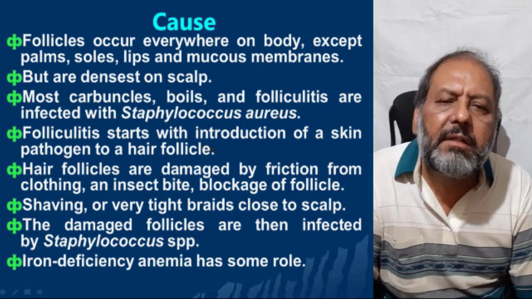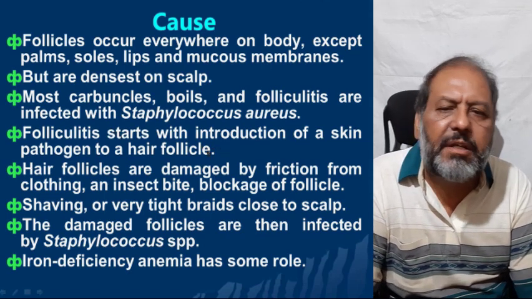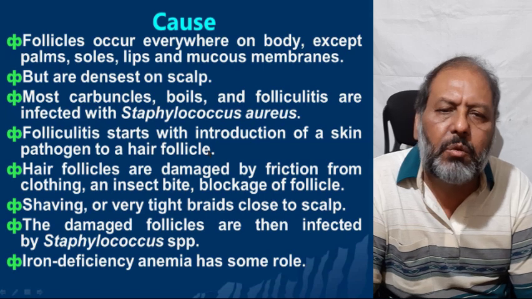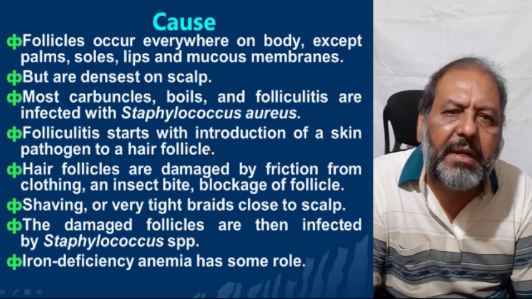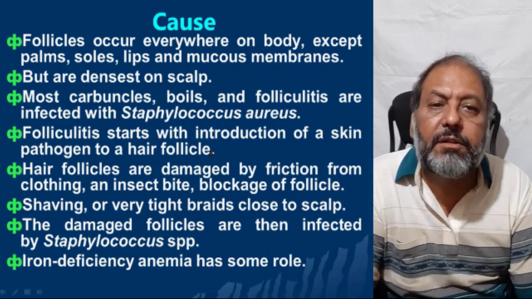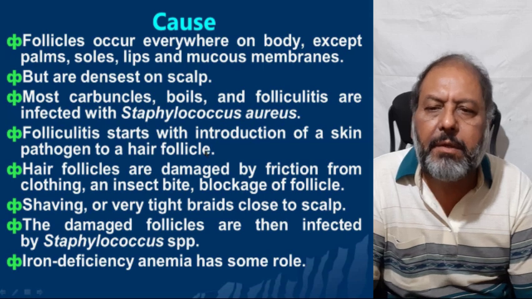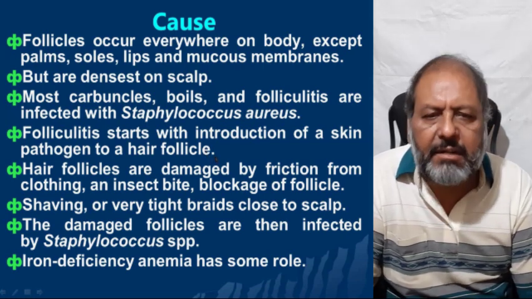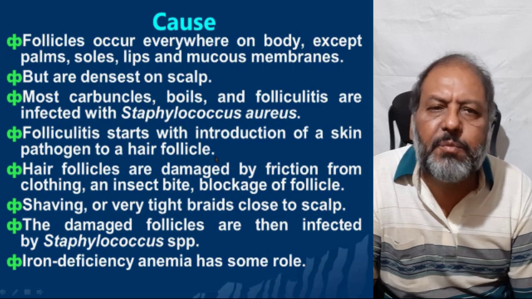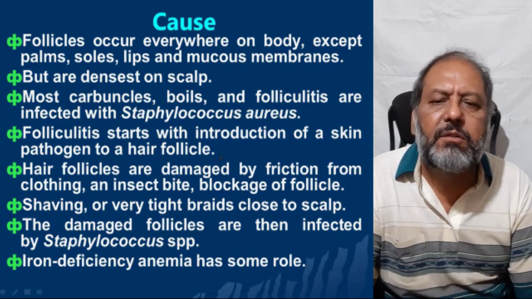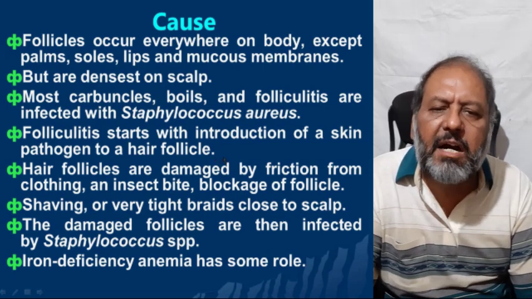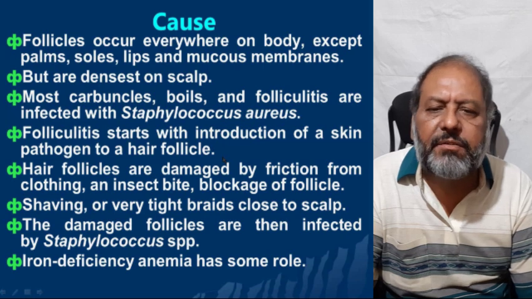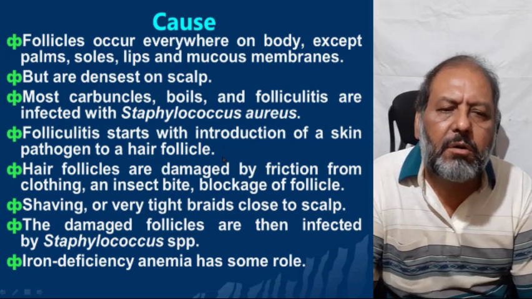Causes: folliculitis can occur anywhere on the body except palms, soles, lips, and mucous membrane. Why? Because that is non-hairy area. But these are densest on the scalp, again because of the dense population of hair follicles on the scalp. Most carbuncles, boils, and folliculitis are infected with Staphylococcus aureus.